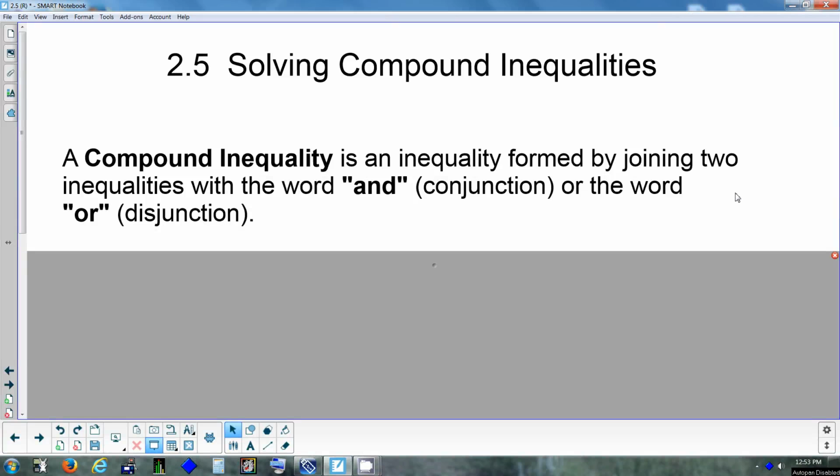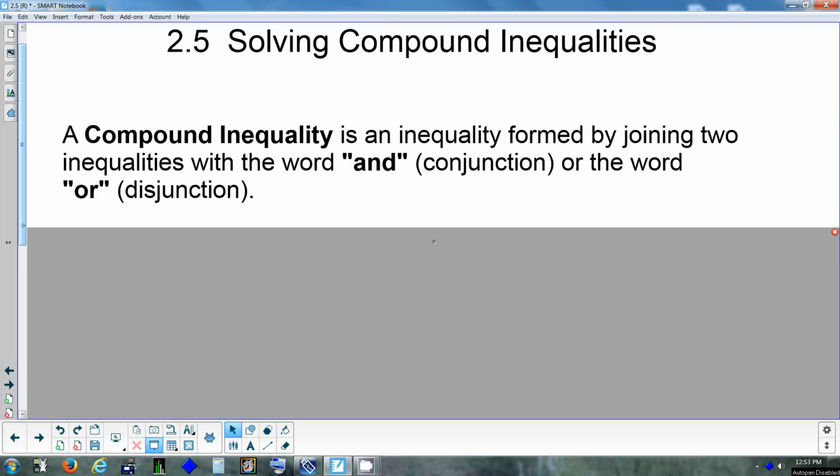So for compound inequality, the space is kind of small. You might want to stack it on top of each other: compound, then inequality underneath it, so you can fit it all on that line. You can squeeze it in, great. If you want to stack it on top of each other, you can too.